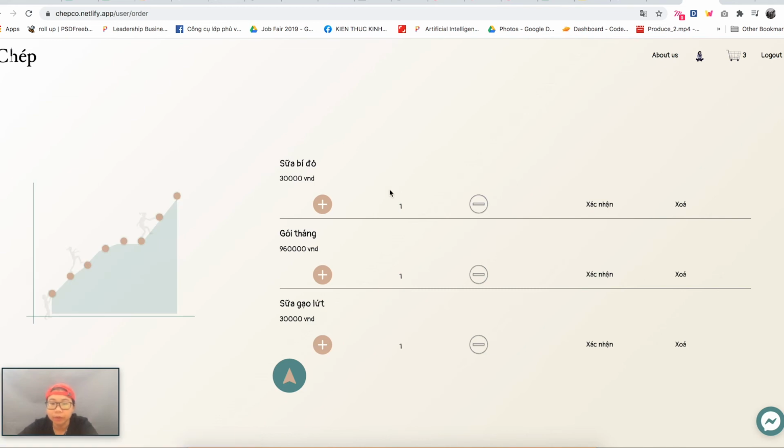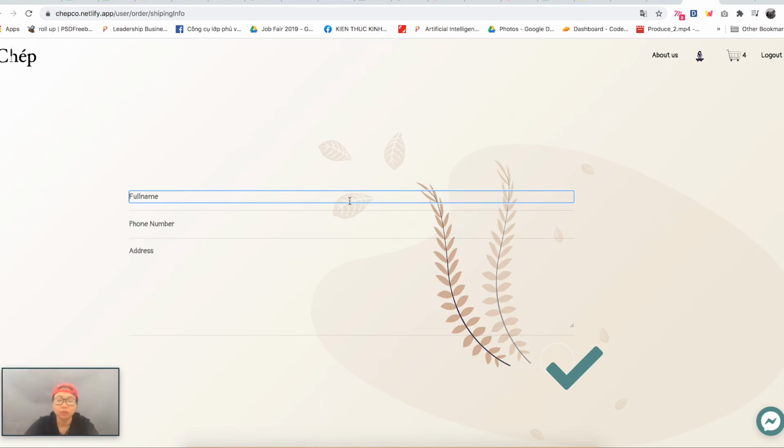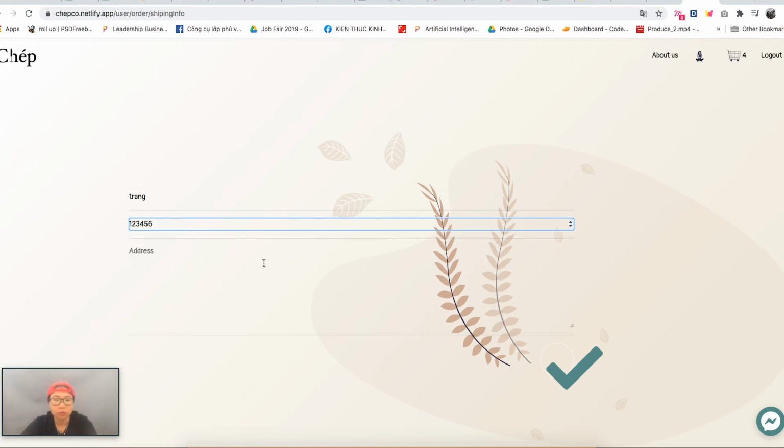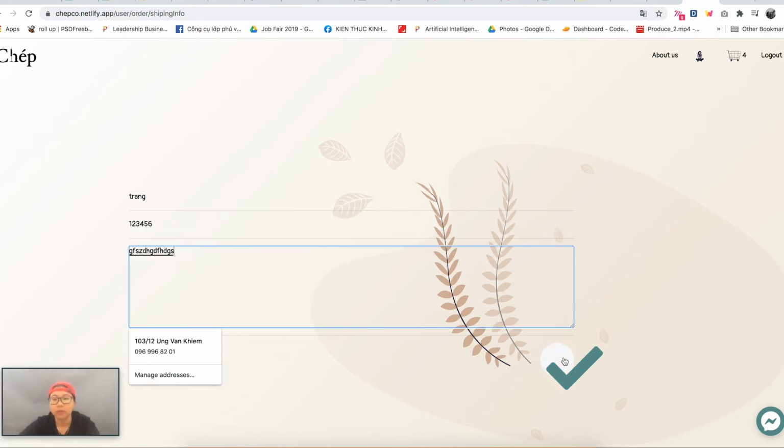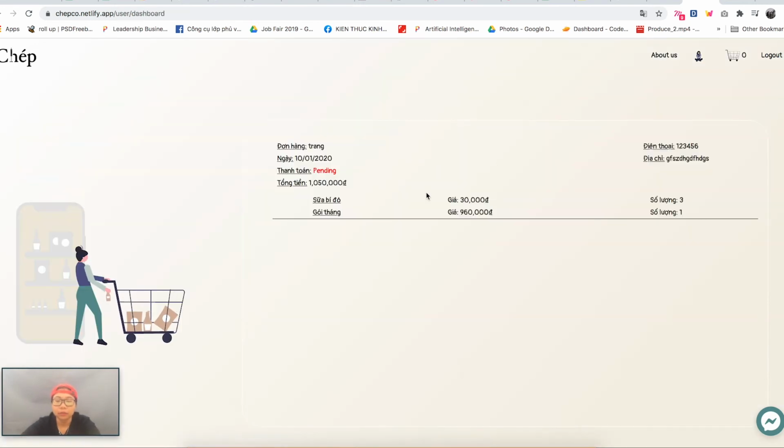And let's see what we have in the cart. In here, if you want to change your mind, you can update the number and confirm that. You can see in the corner it is 5, or if you don't like this one, you can remove it. If you're happy with all these products, you can send the information here. Phone number. Yes. In the user dashboard, you can already see your order, still a pending order.